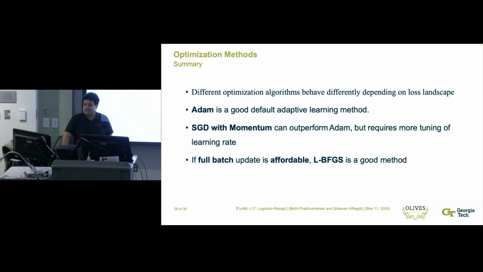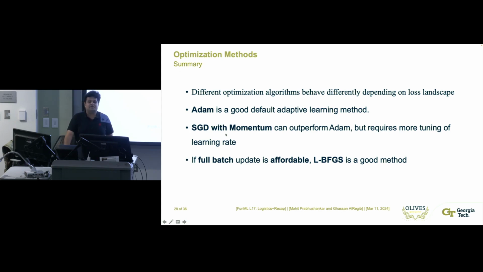So just as a summary, we have talked about a lot of optimization algorithms, but depending on the loss landscape, your best bet is going to be ADAM. Without knowing anything about the data, or the network itself, the first thing that you should try is ADAM. But the more you work on that particular data set and that particular network, you should probably then switch over to something like SGD with momentum.